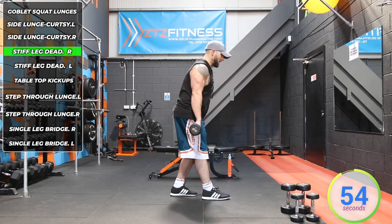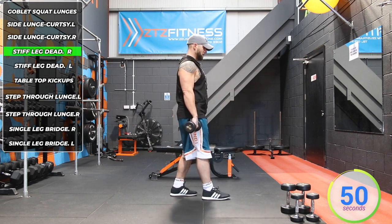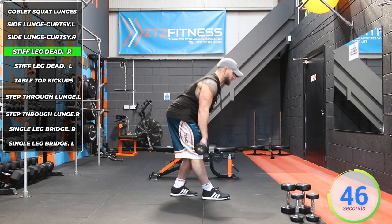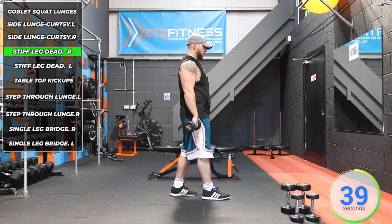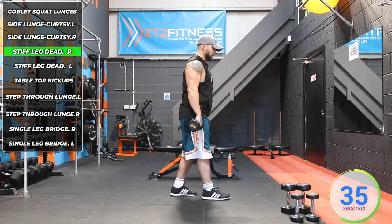So from the back of the head, down to the tailbone, one straight line. Right leg stays straight, left knee bends, the back stays flat. So, just tilt forward, keeping that right leg nice and straight. You really feel that pulling on those hamstrings.